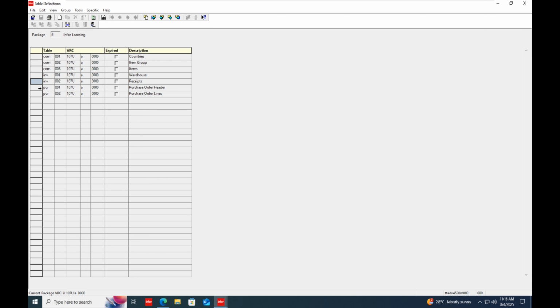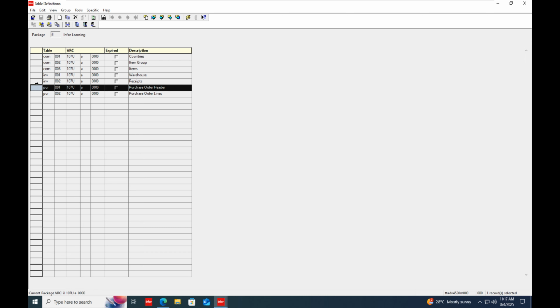And you can see here, this PUR is my transactional data. Transactional data is nothing but my day-to-day activities that happen every day. So the data that is changing frequently comes under the transactional data. In real time we have two modules, one is master data and the other is transactional data.